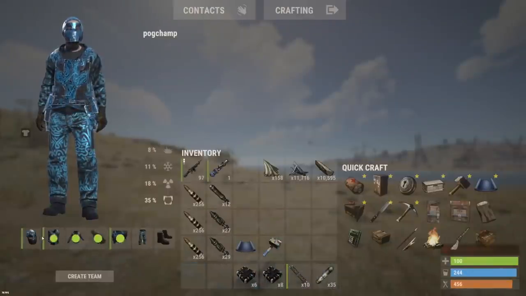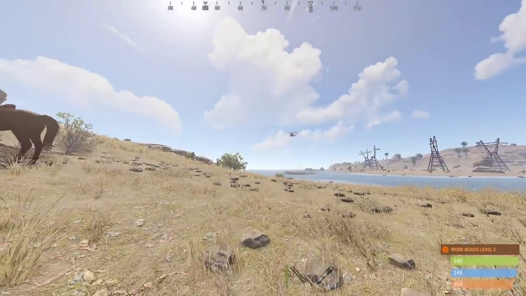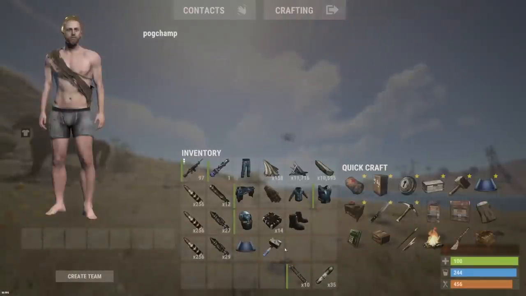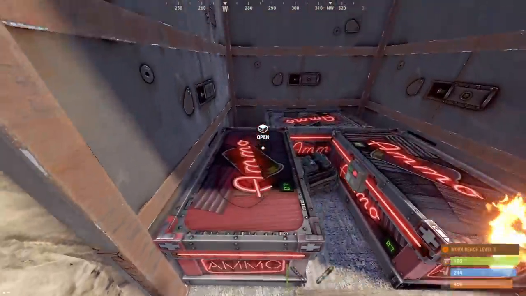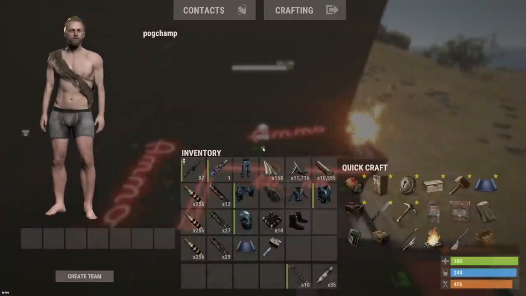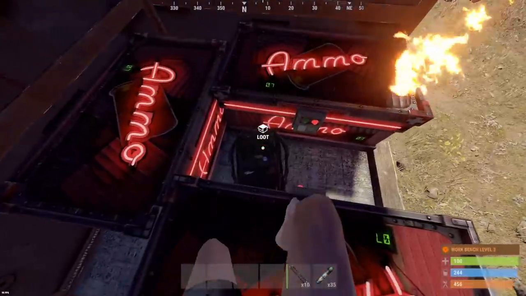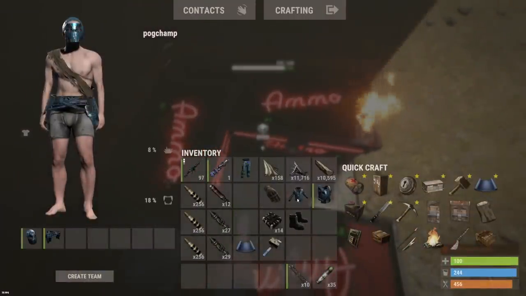Oh, God. Oh, that was close. Go ahead and check these boxes. Oh, they're locked. I feel like we're gonna want to find TC if he's got anything in here anyways. Let's go ahead and shoot these out.